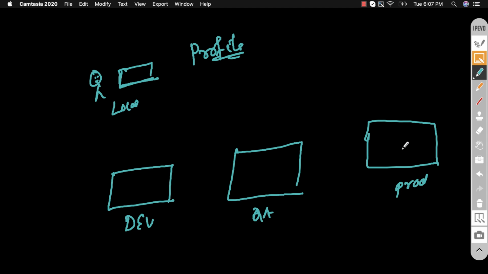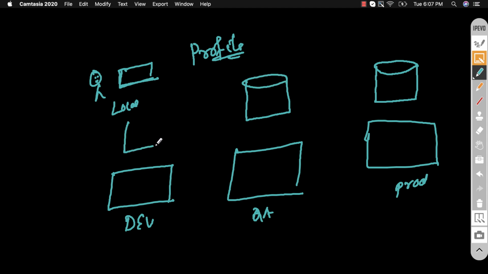The developer will deploy the changes to production, and obviously the changes will go live right here whenever we put them in production. I think everyone here, you guys are working and you're pretty aware of this. But one thing here is, all these environments have a different database. The production will have a different database, the QA will have a different database, the dev will have a different database. All these environments will get the data from a different database.